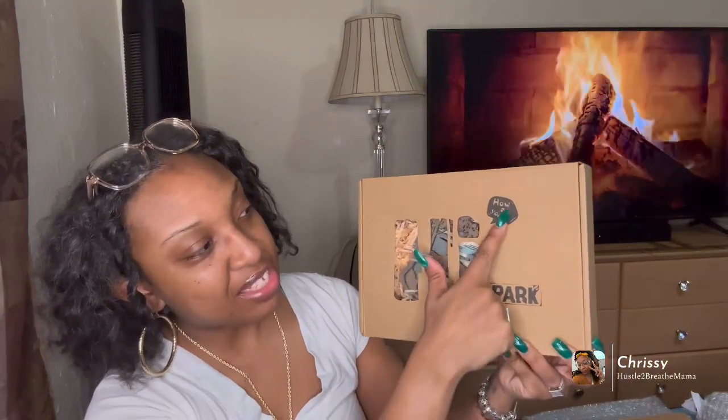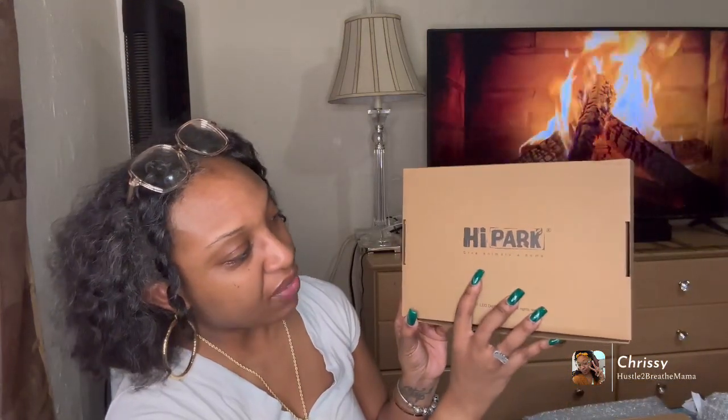Look how packaged it is. It says right here, I part. And then it has this little bubble thing up here that says, how are you? And then on the back, it says, High Park, giving animals a home.